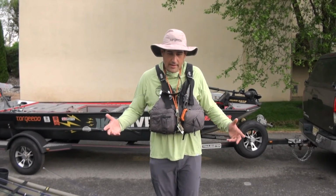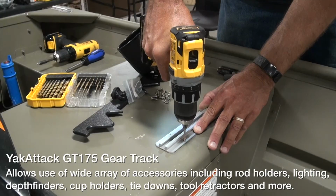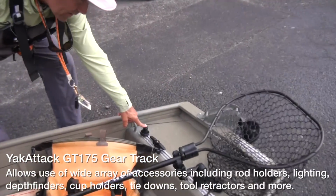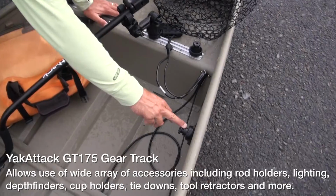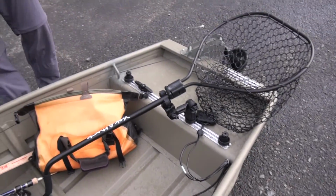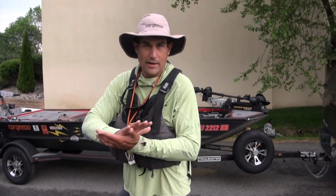So yesterday all day I was at Yak Attack with John Hipshire, and we put track everywhere in this boat. We have it up front for the cleats, the lock and load bases for the camera mounts. I put one here on the side, a heavy duty one for my depth finder, which I don't have with me today because I'm waiting on a Dakota Lithium battery coming, and I've made a battery box for that.